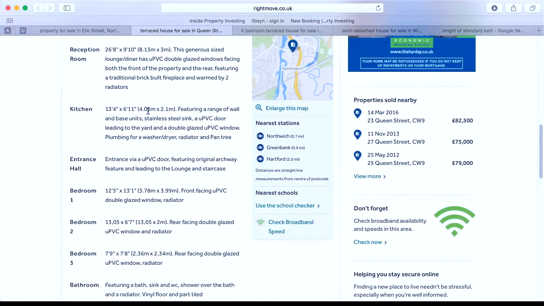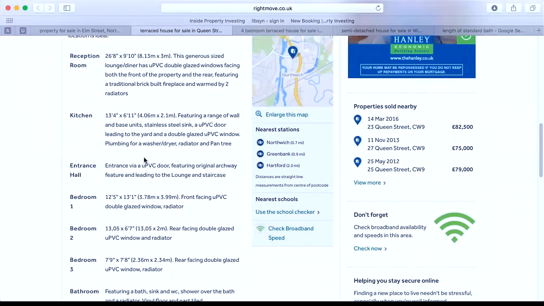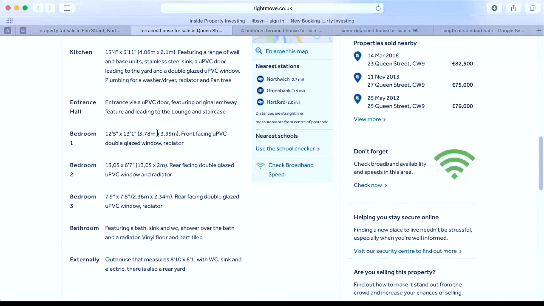I imagine the outhouse, looking at the floor plan, is about the same. So you've got 2 meters by 8 meters, so 16 square meters, which actually becomes quite a big room then. You could certainly have a little snug at one end of it and a galley kitchen at the other, so that's okay. Bedroom 1 is 3.7 or 3.8 by 4, so that's plenty big enough.